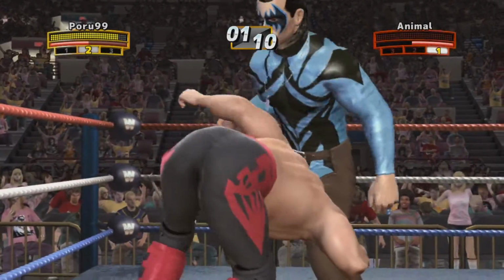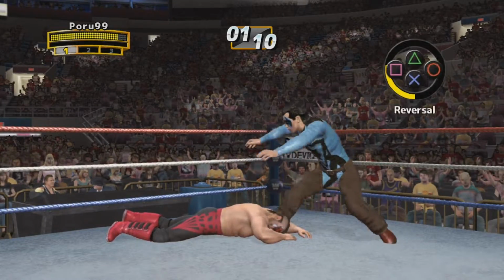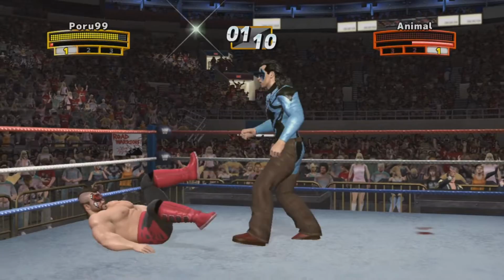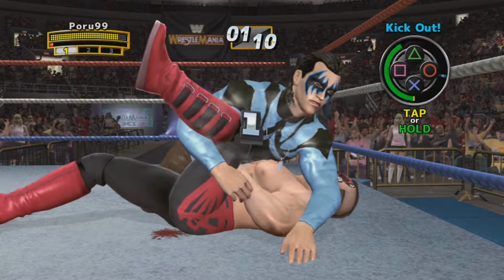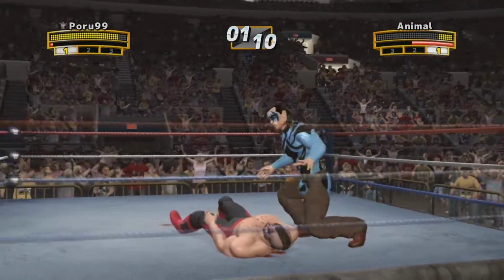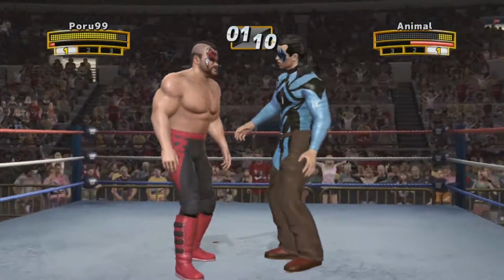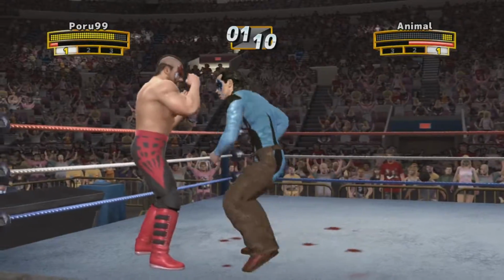And pedigree time. Let's go. Here's the pin. One. Two. He was so close to three, he could taste it. Talk about a powerhouse. Animal's a pit bull. Oh, man.